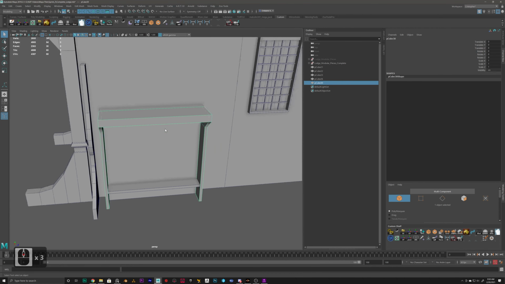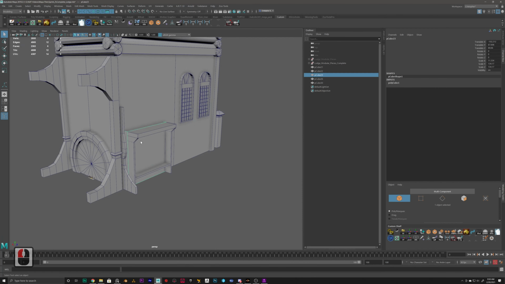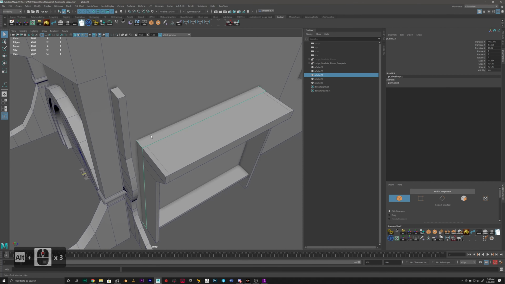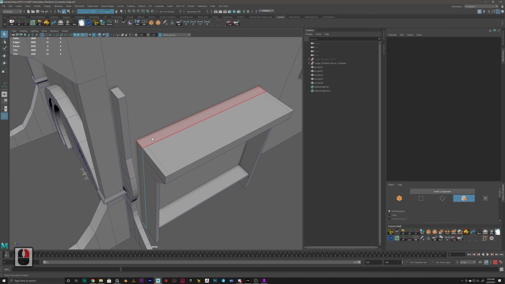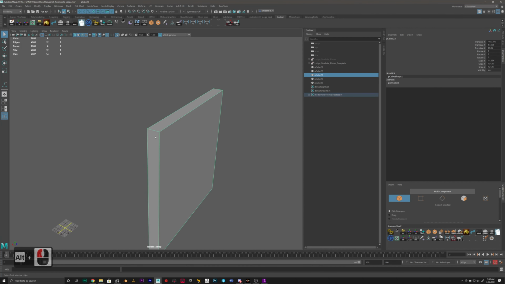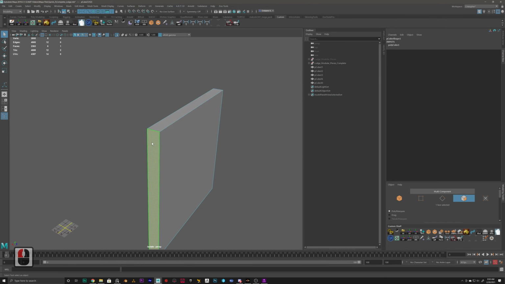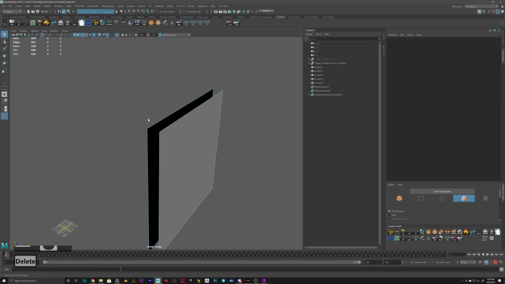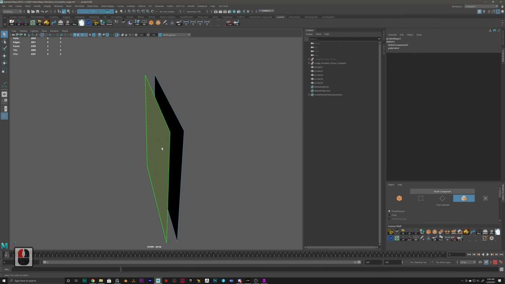And now we don't want this cube in the back. I just need a face from it. So click a face, shift left click, select the edge loop, delete it.